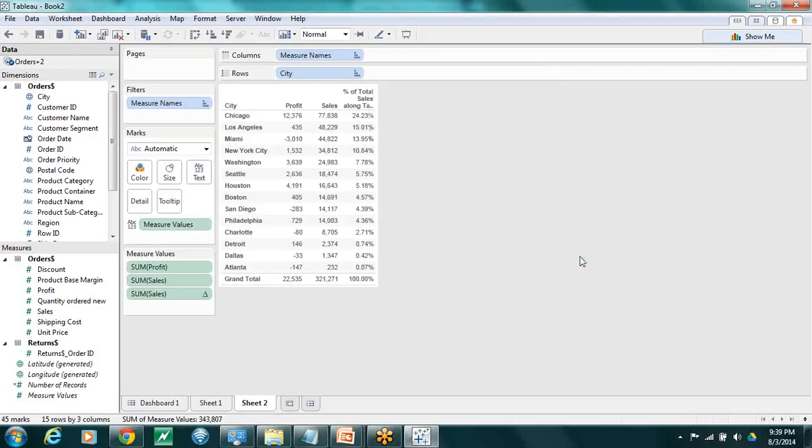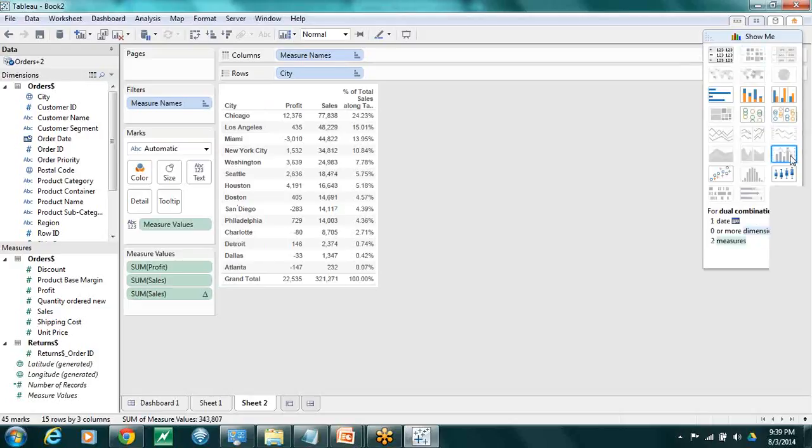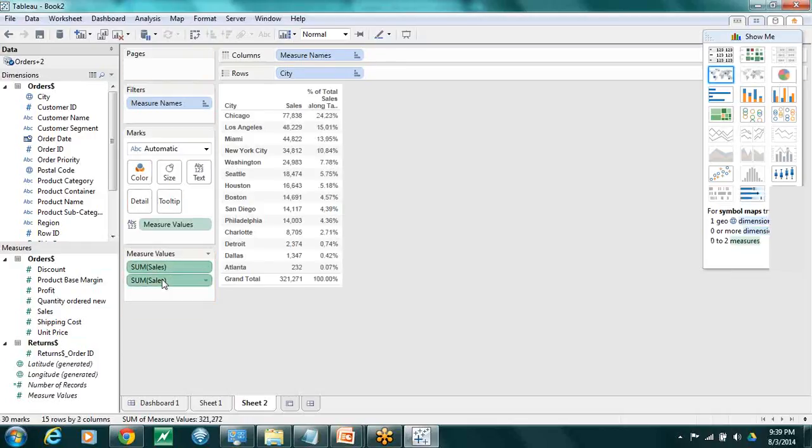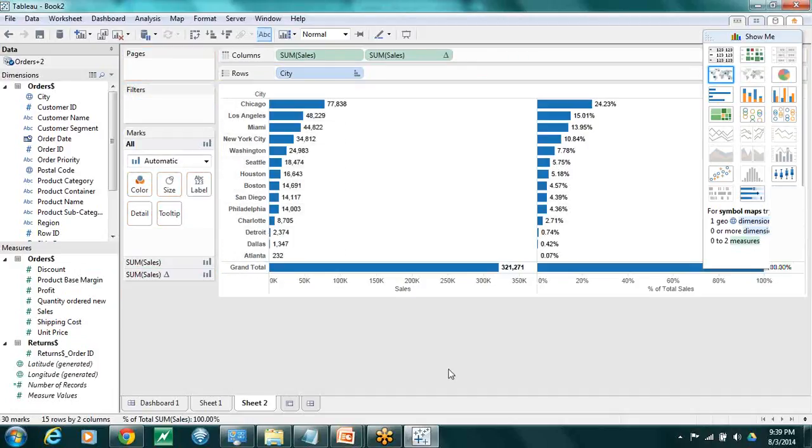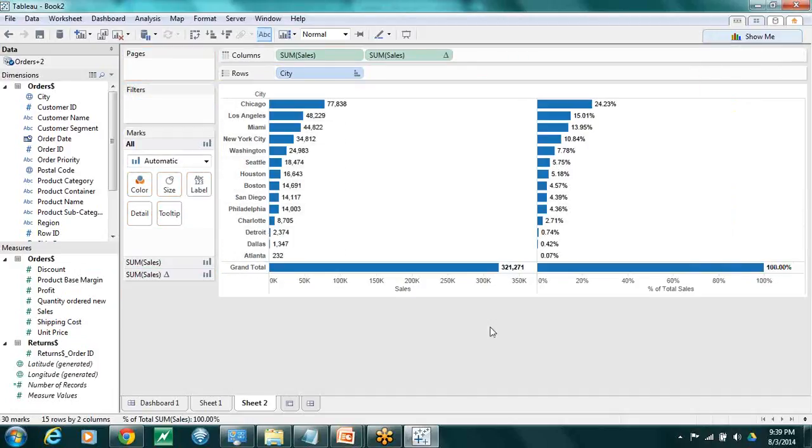Now, if someone says that, okay, that is good, I also wanted to see this in the form of a graph. So what I can do is go and create a graph out of it. So how I'm going to create the graph, I'll take this out from here. I'll select these two things and place them over there. So I got my graph here.